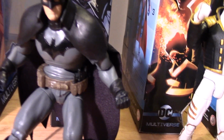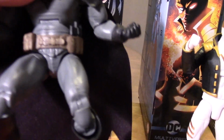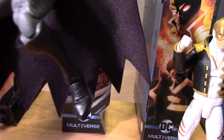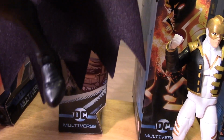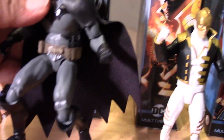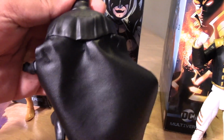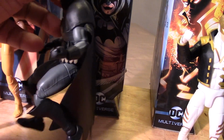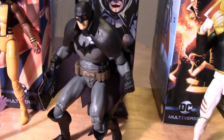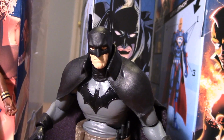Batman looks to pretty much have these same points of articulation, as you can see. Swivel at the hips, those double joints on the knees. Same with the feet there. And again, I do like that the cape is sort of like this cloth pleather type material. So that's really neat. And that is the Batman.